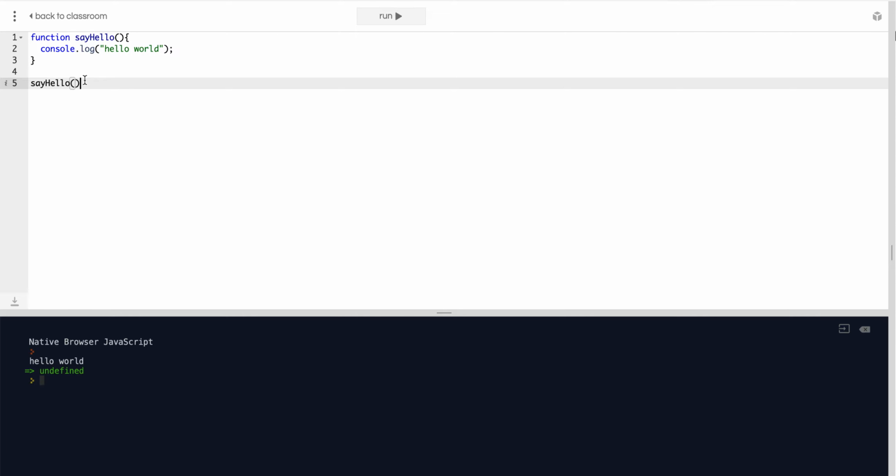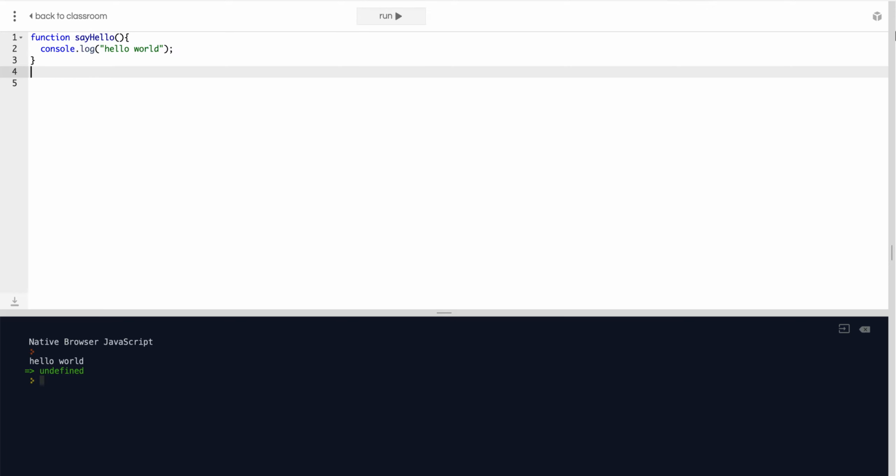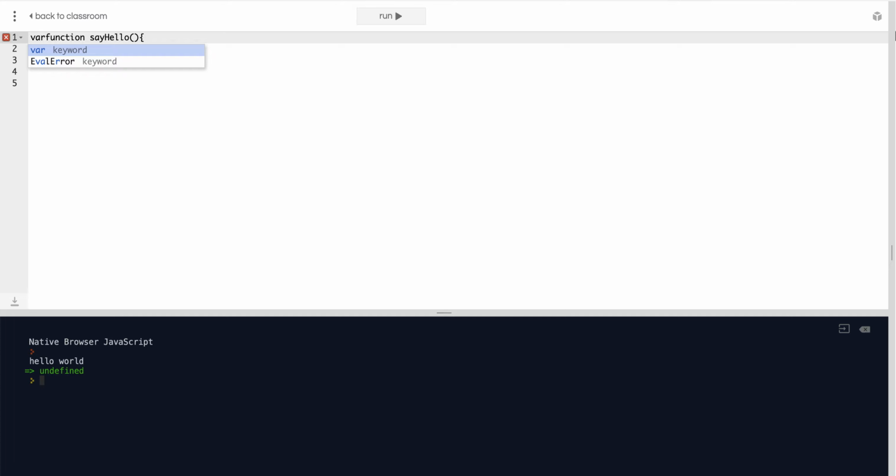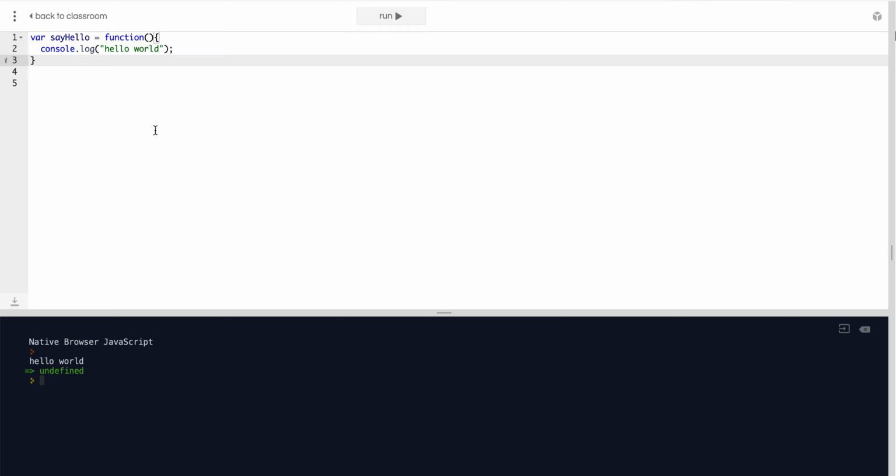Well, there's a different way in JavaScript to declare functions, and it's a way that's going to be really useful for creating our text-based adventure game. And that is to set our functions to a variable. So instead of doing it this way where we have function say hello, we're going to say var say hello is equal to this function. Okay? This looks probably very similar to what we had, but it allows us to do some different things. It basically allows us to pass say hello into other functions as a variable and then call it.